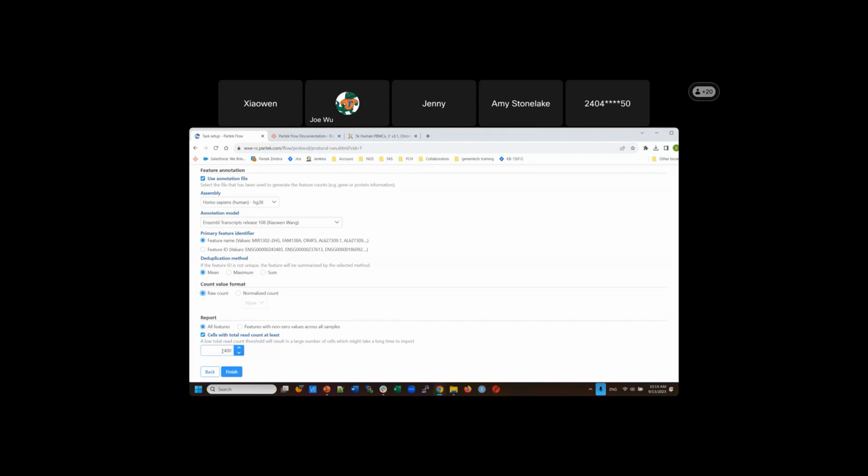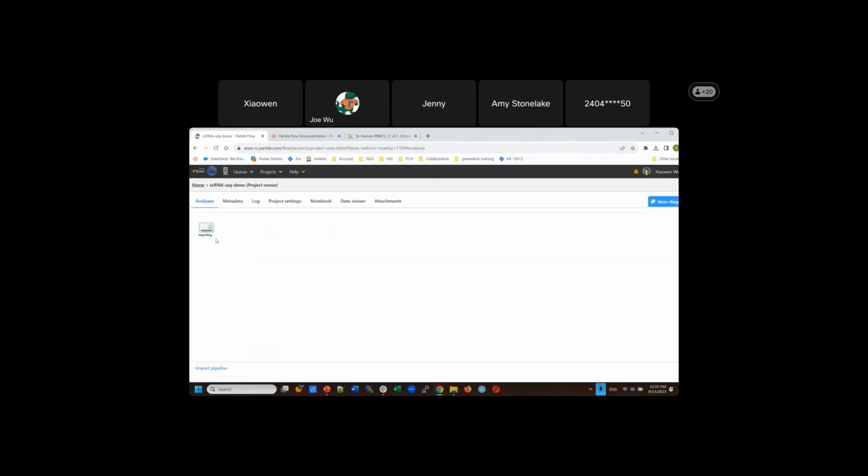If you want to be very permissive, you can say, okay, if a barcode has even 1 read, I will import that. You can type in 1 here. But I typically use the default and then click finish. So you will see the progress bar. We're importing the data, and whenever you see the task is transparent, that means the analysis or the task is running. You mouse over, you will see the progress bar. But once it's finished, it will become solid color, and the progress bar will disappear. You're going to see a solid data node.